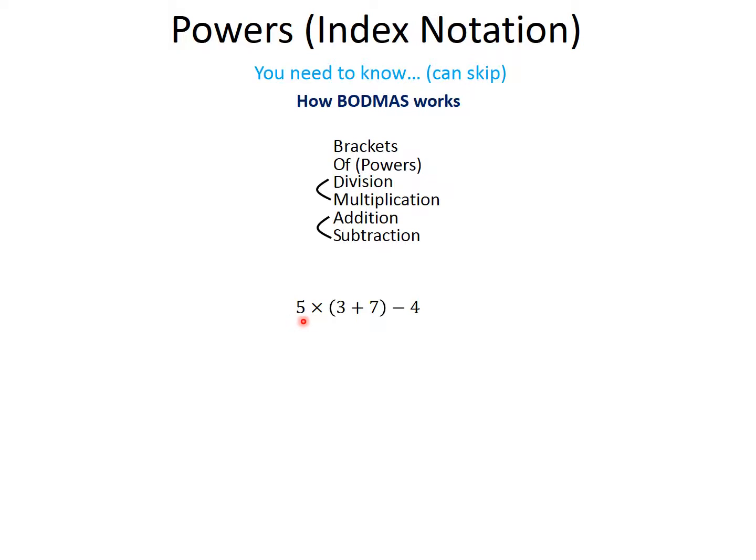This 5 times here, I'm not using that yet, so I just write it down. This 3 plus 7 in the brackets, that changes to 10 because that's what 3 plus 7 is, and the brackets don't go there anymore because I've just used them up, so I just write 10 there instead. And this minus 4 I haven't used yet, so I write it down. And then 5 times 10 is 50, so I write that down. Remember, the times must go before the minus. I didn't use the minus yet, so I just write it down. So 50 minus 4 is 46, and so each time only change one thing at a time, and everything else you just write down on the next line.